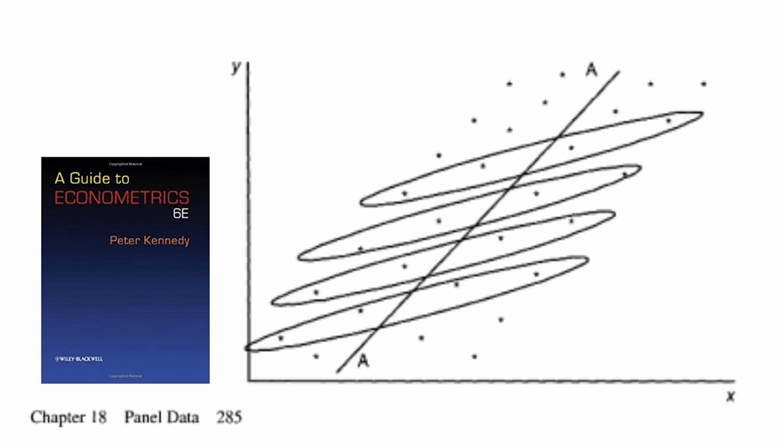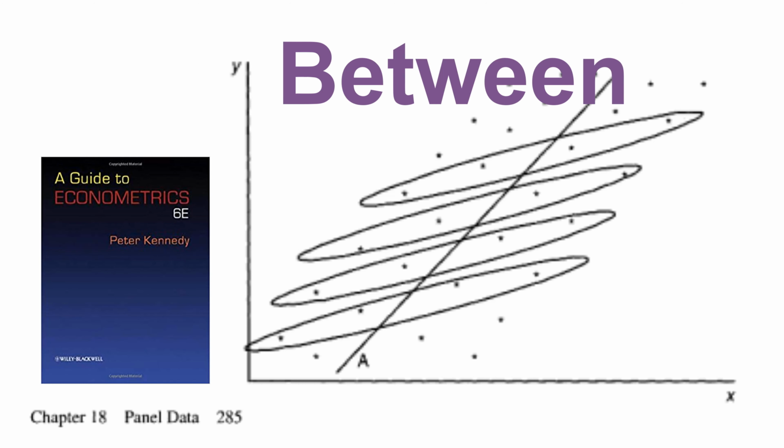There is an estimator that is used in other disciplines that we call the between estimator, but I never saw the between estimator in a top journal in economics. If you first average the 4 data points inside of the ellipse, you will get X bar for each ellipse. And if you explore this between variation between ellipses, between these X bars, we have the between estimator.